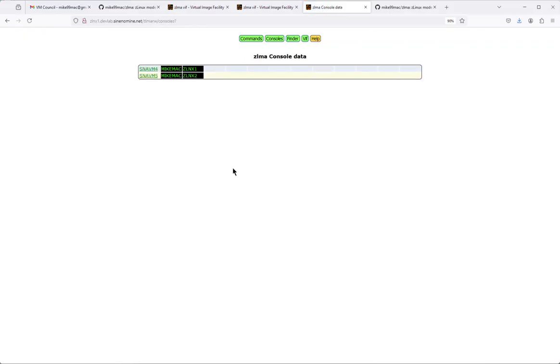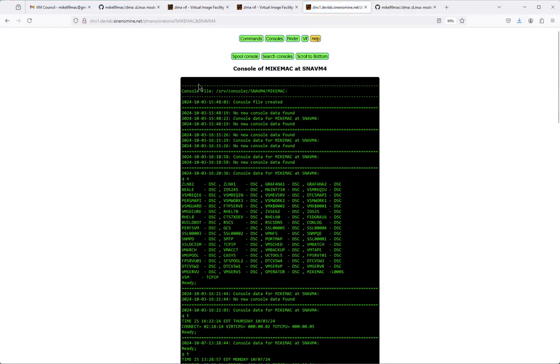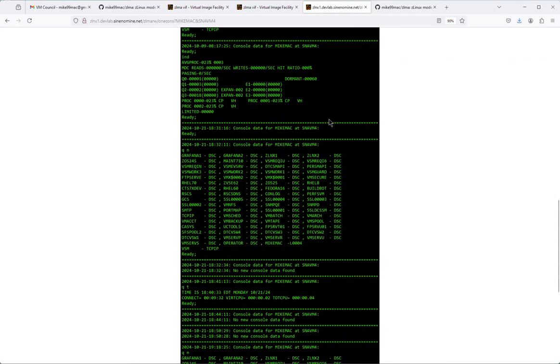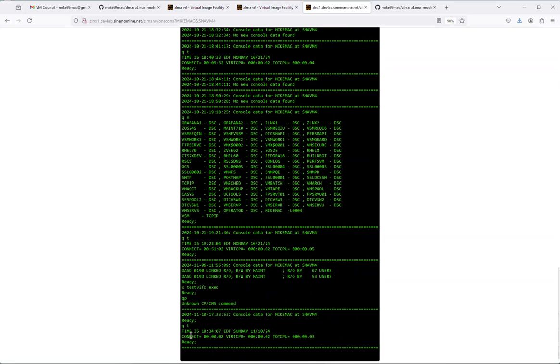All right, let's look at consoles. This is a piece of code that I resurrected. I wrote it a number of years ago. So I'm going to drill down into my user ID on the primary LPAR, and you see the query time was done on 10/17, so that was a while ago.